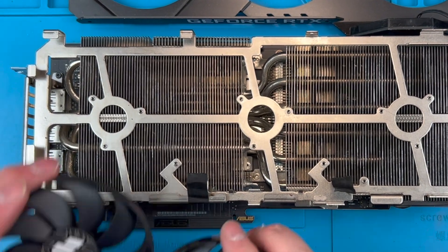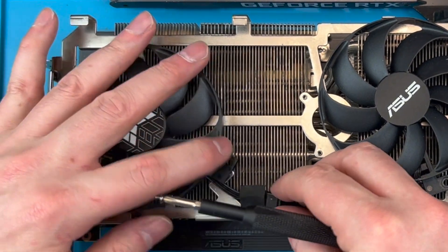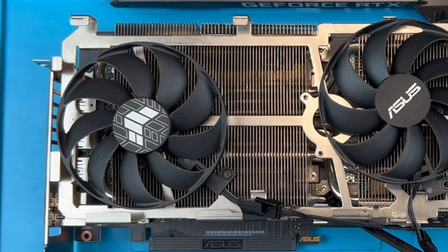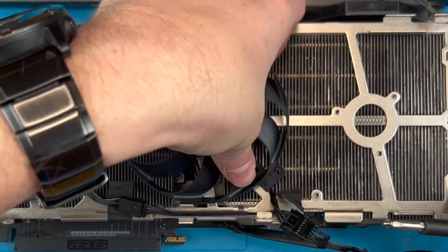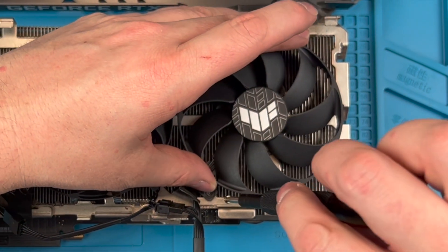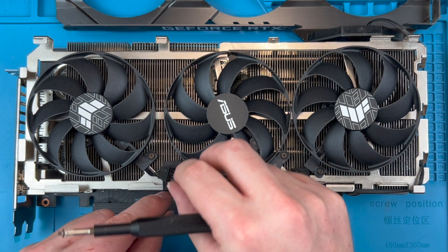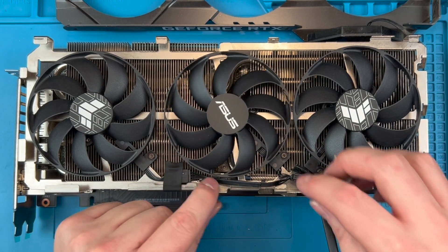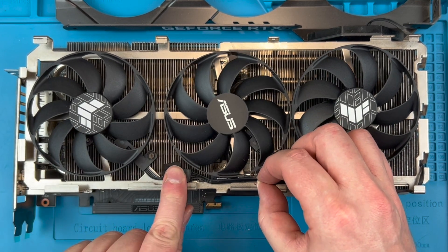Now let's fit the new fans and there is something very important to consider during this process. I will screw in the first retaining screw which holds the cable near the cable channel. You will need to ensure that the cable is flat and secured underneath the plastic clip like you see here. If the cable isn't secured under here it will likely catch on the fan blades, which could stop them spinning or potentially damage them. Once the first fan is in, position the cables and screw down just that screw in each of the fans to ensure the fan and cabling is in place. Next, ensure that all cables are sitting well in the cable channel — this ensures the shroud will sit correctly and that the cables won't come in contact with the fans. Stick the tape down to hold the cables in place ready for the shroud to be installed.